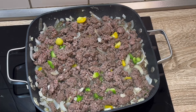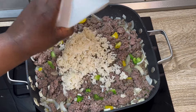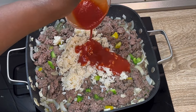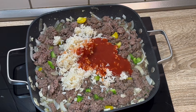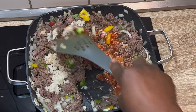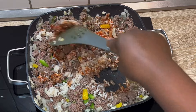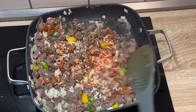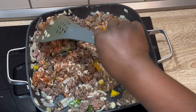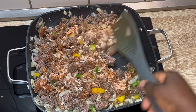As you can see it is now fully done, and at this stage I'm going to add some rice — just a cup of rice — and I'm adding tomato puree into it and giving it a good mix. This is a special dish from Germany; they love this and it's a must try. I bet you will love it — it is super aromatic and very easy to prepare.